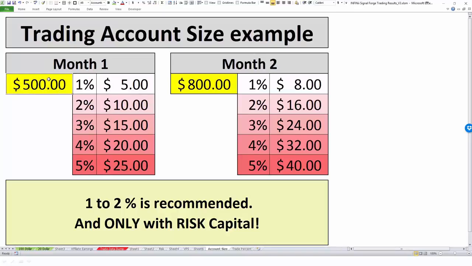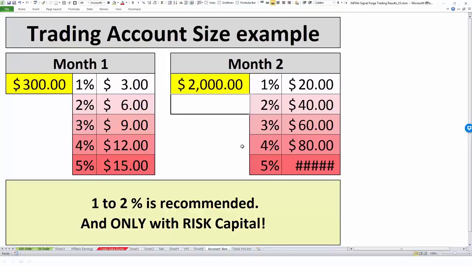As for account trading size, anywhere from $300 you could go down to as a starting point. $6 a trade type of thing to get started and slowly grow from there, up to whatever you have available at the time. You can risk per trade. It is capped within the system of anywhere between $5 and $100, but I think they may have reduced it to $70 per trade now.